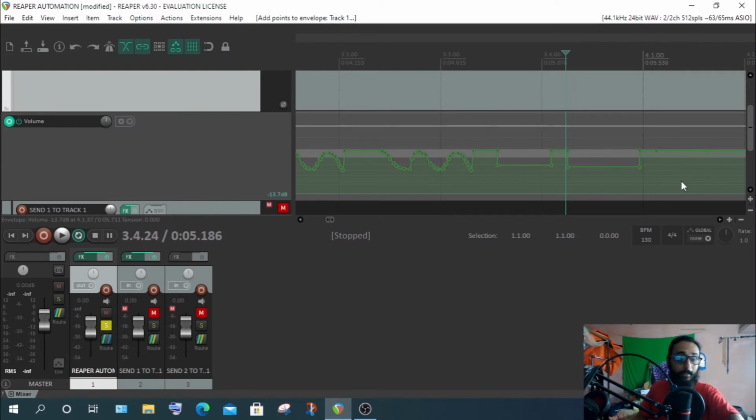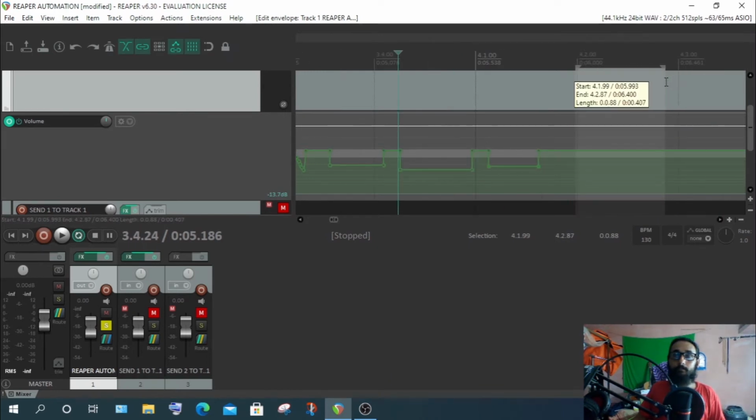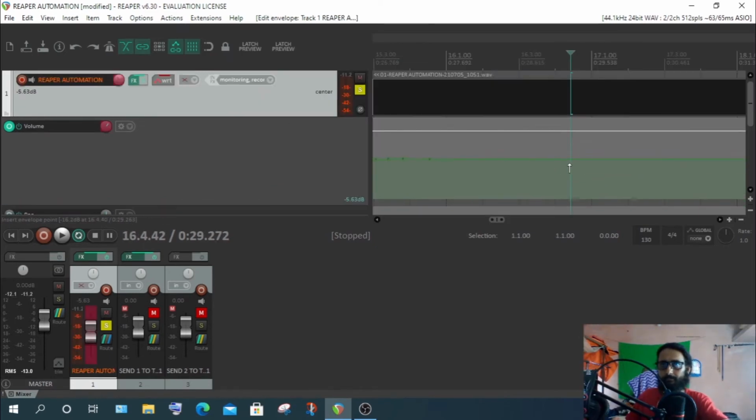But if you press alt and shift, you can move like this. Here we selected this region, and simply pressed Control and Shift to create this. Just press shift and you can simply create your automation points, and you can select your desired automation point.